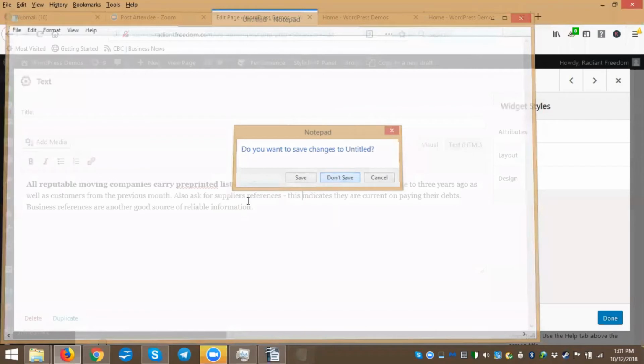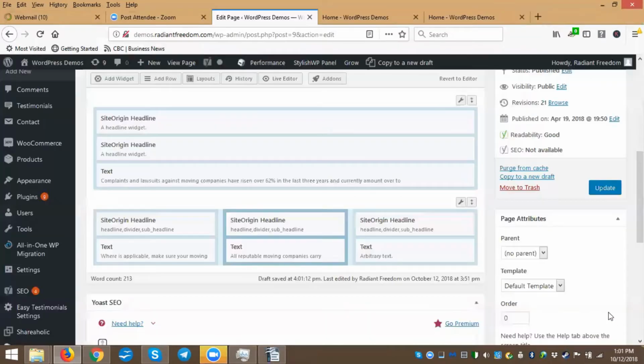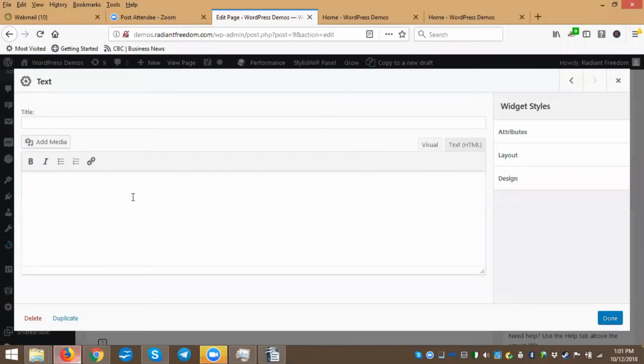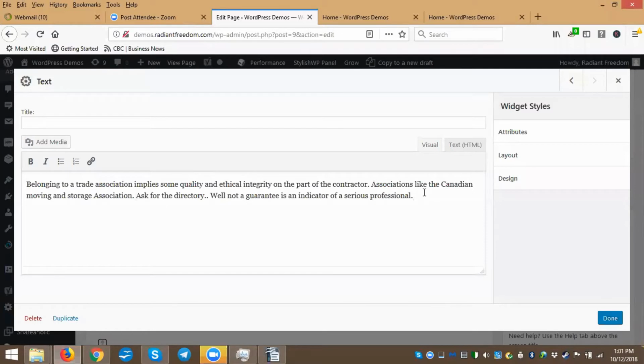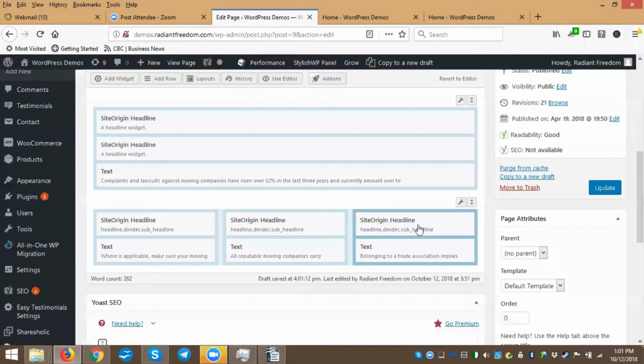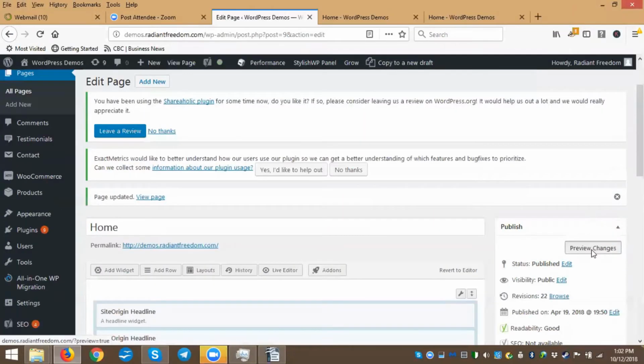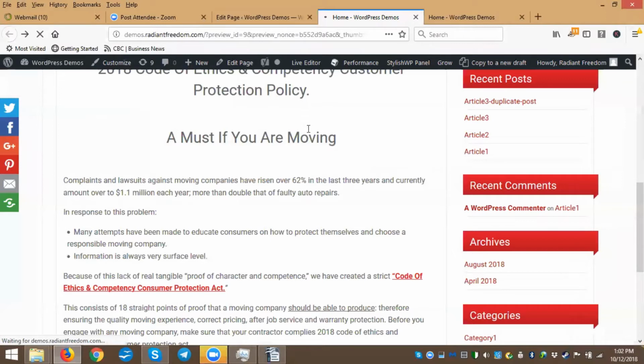In this case, we don't need to worry about saving anything. We've got our second set over, and now our third set. This time I'm just going to copy and paste directly over, because I'm not really worried about bringing over any formatting. Anything that does come over, I'm fine with it coming over, so it's quicker and easier. Now we've got all our contents in here. So now I'm going to, once again, save our progress, and then we'll take a look at what the finished homepage looks like.